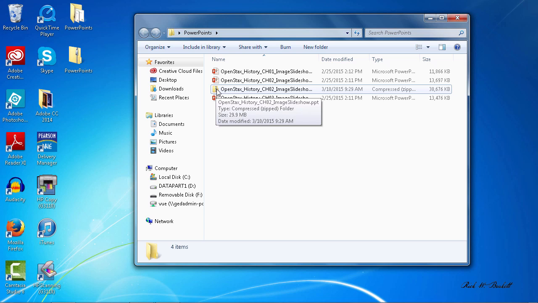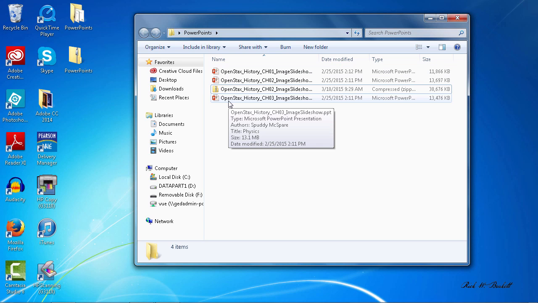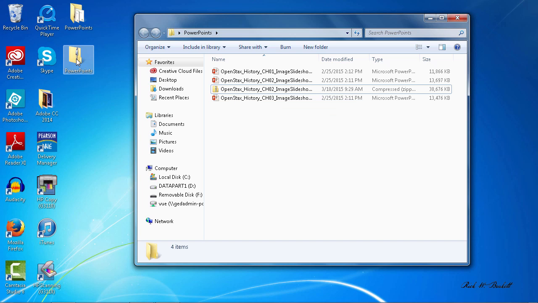Now the difference between this one and this one is, when this one is unzipped, it's just going to take these 3 documents and open them inside of the folder where the file is unzipped. This one is going to unzip a folder inside of the folder that it contains it. So if you upload these to Desire to Learn and you unzip this one within the root directory of the Manage Files area, it's going to create a folder that says PowerPoints, because that's what this was called, and it's going to put 3 files inside of it.